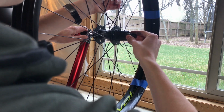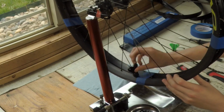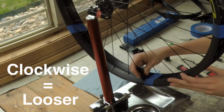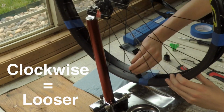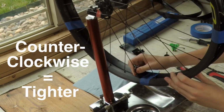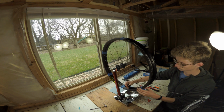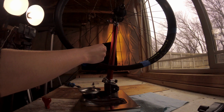Okay. Now you need to go around and loosen all the spokes. The trick here for me was learning which was tighter and which was looser. Looking down, clockwise is looser and counterclockwise is tighter. Remember that. Next, go around and loosen every single one a half or full turn at a time.